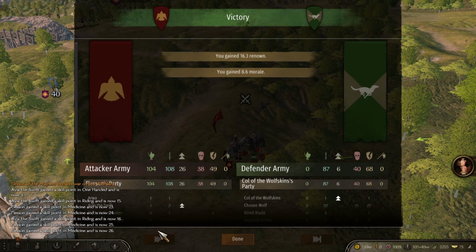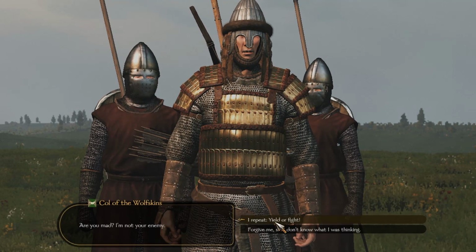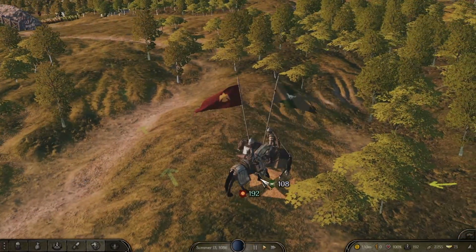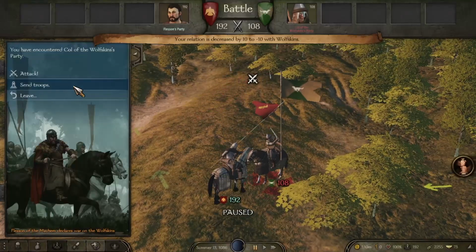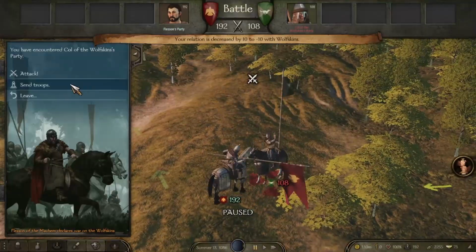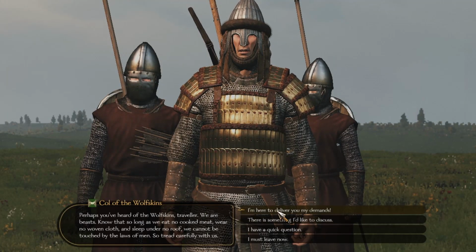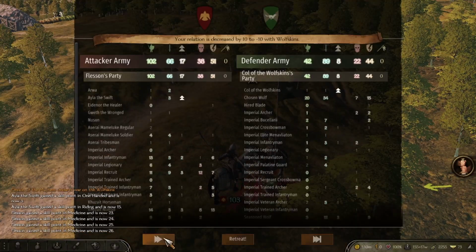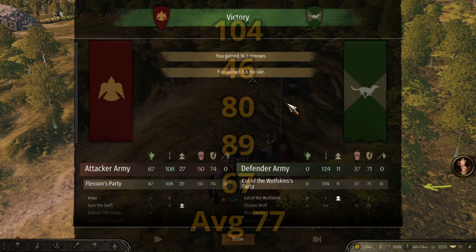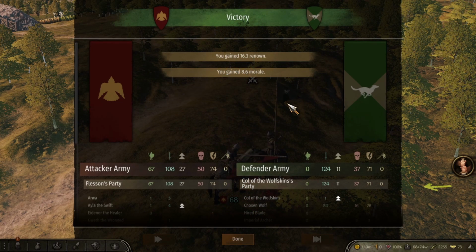First test, 104. Test number 2. Ooh, only 46. Test number 3. 80. Test number 4. 89. And test number 5 at 100. 67. So that was a total of 386. So this test was 77.2. Now we will ramp it up to 200 and test it again.